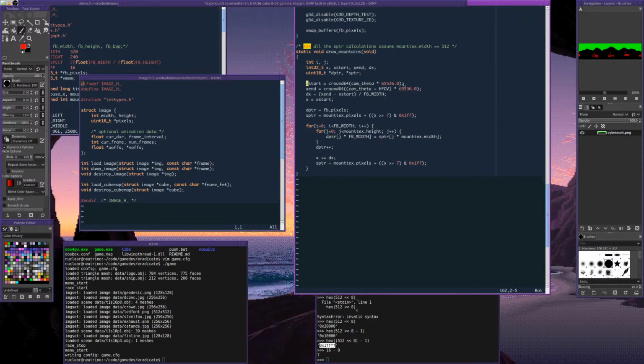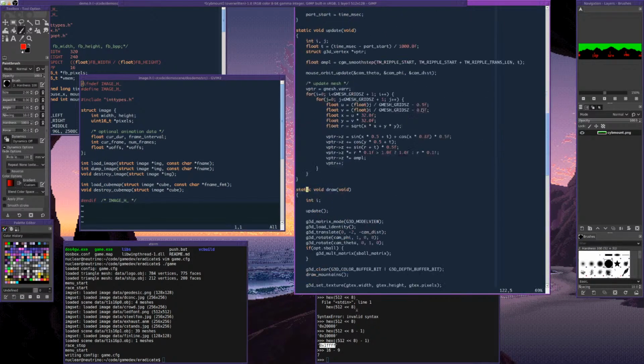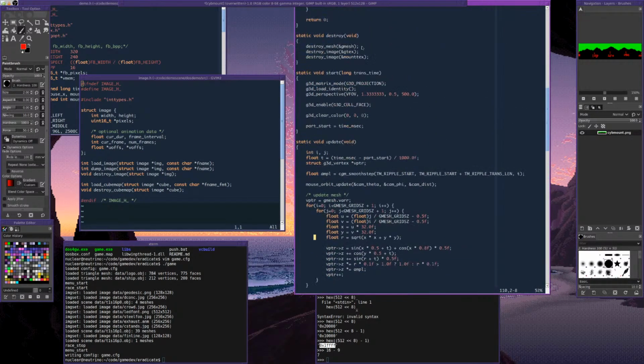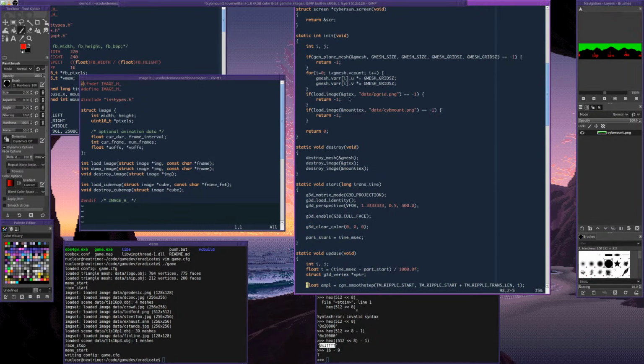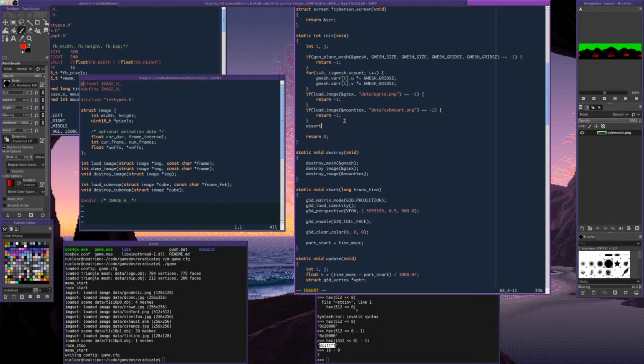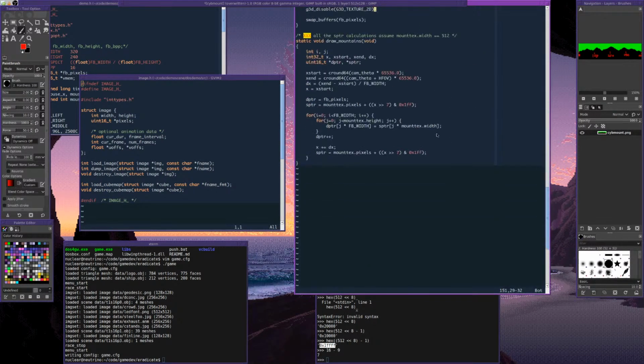Not here, let's put that during loading. There you go. Assert mount text.width equals 512, because otherwise, if I change the image later on, this is gonna break and I'm gonna remember to change all these calculations, and it's an easy thing to do.